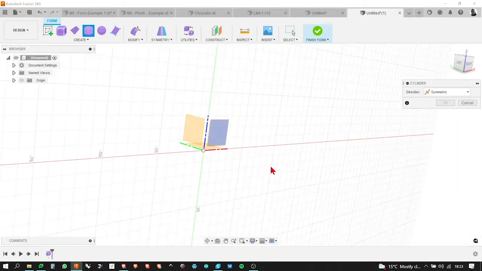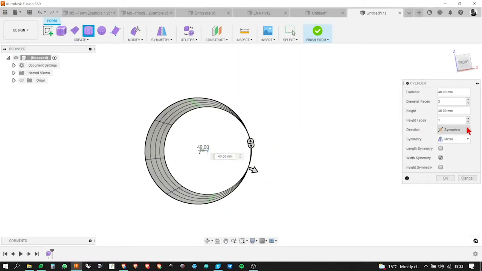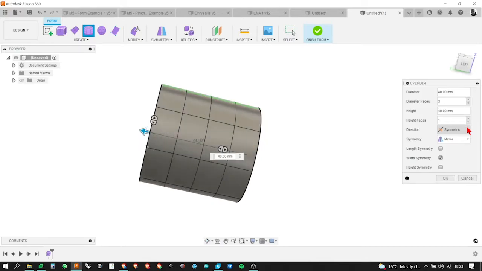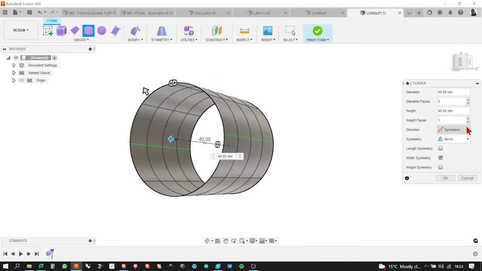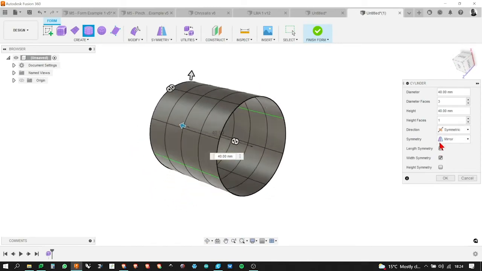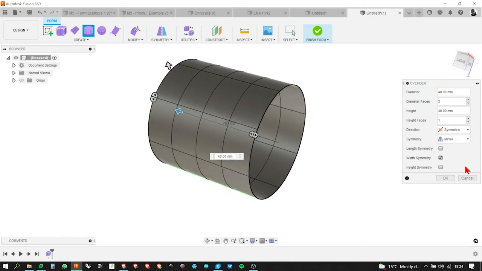I noticed earlier on it being a little bit glitchy. There's something new in Fusion I'm not aware of. But what we should have with the default is that perfect circle, which is what we want, or how we want to keep that circle really. And I'm just going to keep it as those standard dimensions for now, with heights and diameter faces.